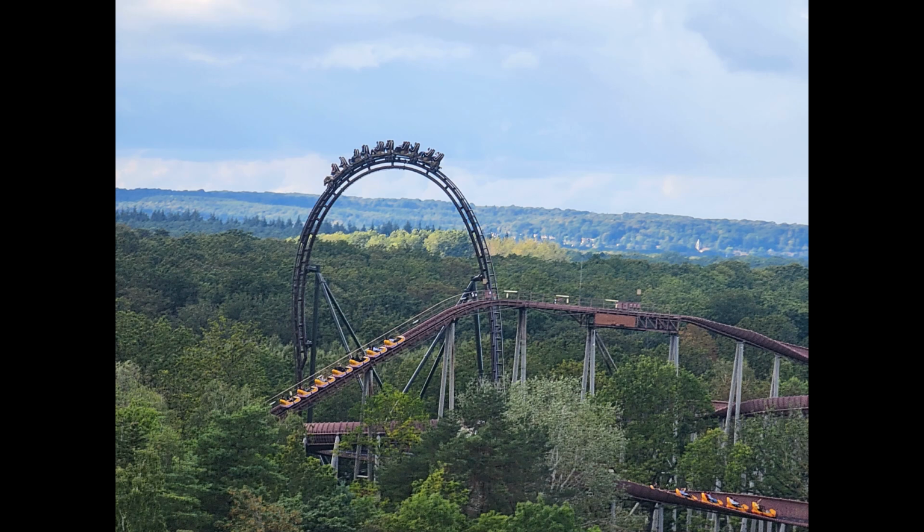The trains are very comfortable. They're the typical new Intamin multi-launch trains. Same lap bars as Velocicoaster, Pantheon. It doesn't have the elevated seating like you have on Velocicoaster, Taron, Batman, Gotham City Escape. But it has similar trains to Conda and Red Force, where your feet will be on the floor. But you feel very open, so they're fantastic trains, and they look really great too. They have a really nice wicker kind of Viking face on the front of them, and it's great looking. Really well done trains.